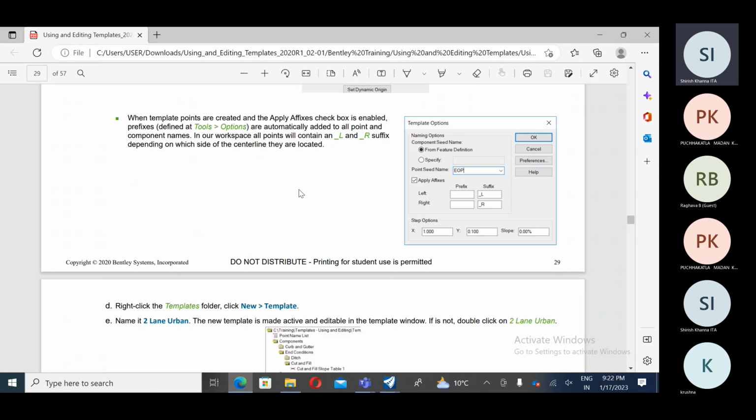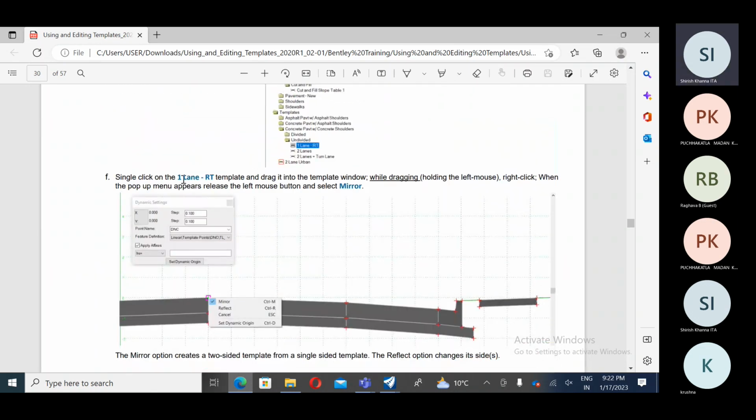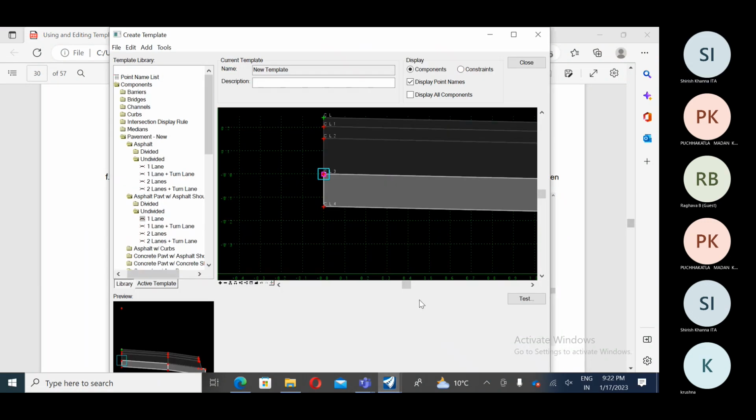Now let's check here. See, we have to single click on the right lane, RT template, and drag. Now from the left mouse button, select the mirror. But these options are not coming when we left click on it. Simple, you have to left click and we get that option, mirror and all.